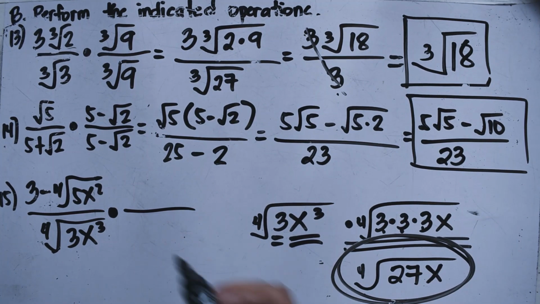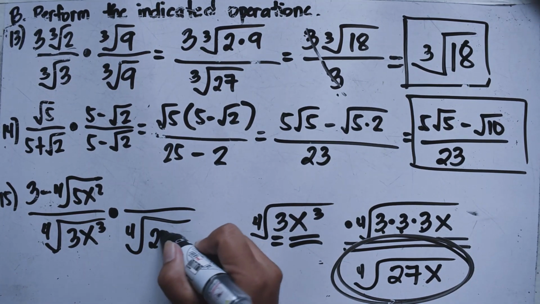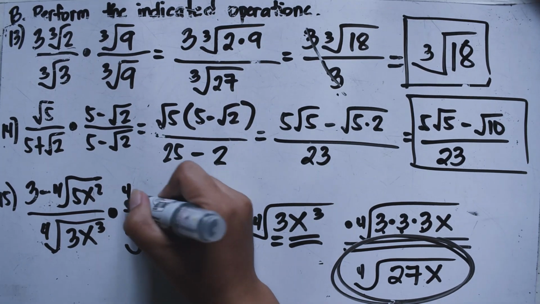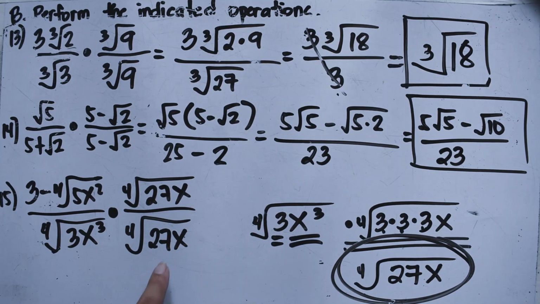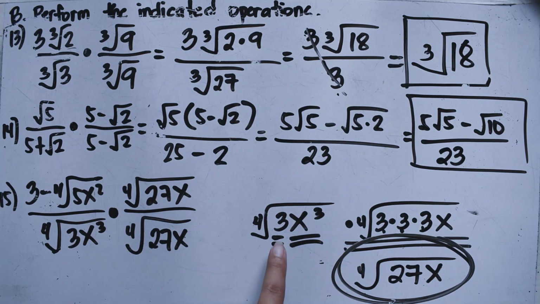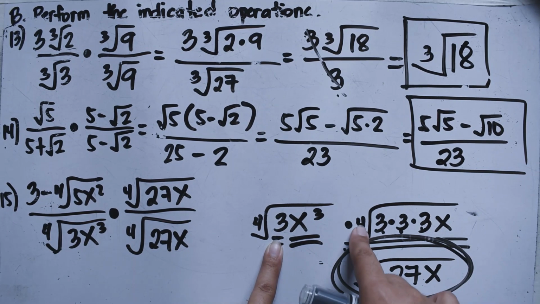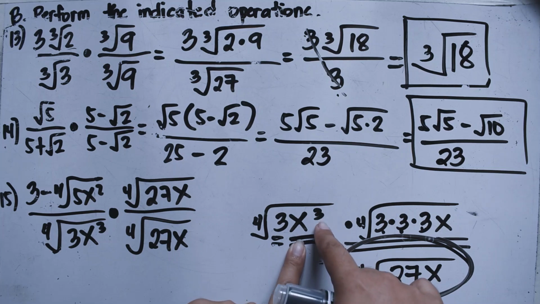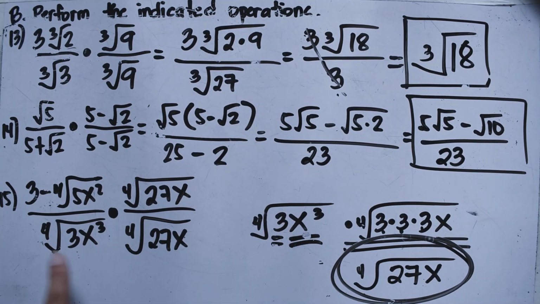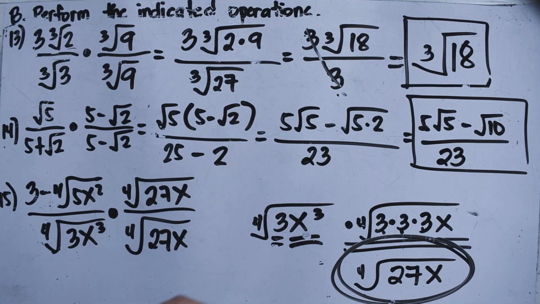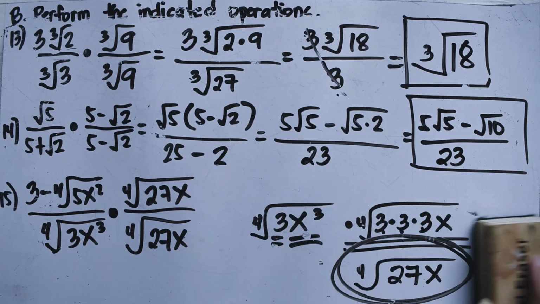So, we have 4th root of 27x. Siyempre, kung anong denominator, yun din ang i-multiply natin sa numerator. Gagawa ng paraan para maging perfect root. Dahil fourth root tayo, perfect fourth root ang hahanapin natin. Since may isa ka ng 3, kailangan mo pa ng tatlong 3. Si variable naman, dahil may tatlo ka ng x, kailangan mo pa ng isang x. Nakakapagod ma-explain, sana naiintindihan. So burahin ko na po ito.